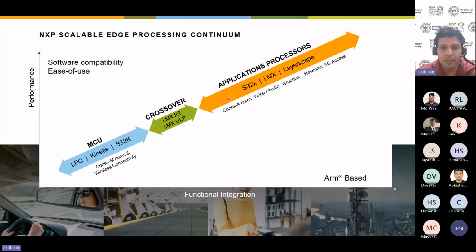So these kinds of controllers have mainly high performance, high power consumption, and advanced features. i.MX RT is mainly based on Cortex M33 and Cortex M7 core, whereas i.MX ULP is mainly for the Cortex A core. So in crossover, you can see it's the best of both domains. If we talk about Cortex M core, there are multiple cores like Cortex M0, M0 plus, M3, M4, M7. In terms of crossover MCUs, the i.MX RT we are covering is based on Cortex M7 core.